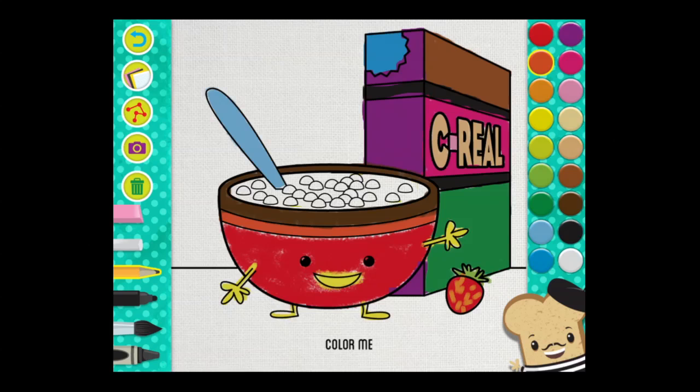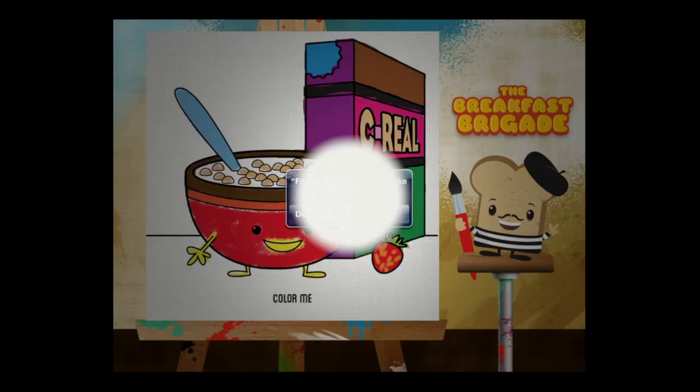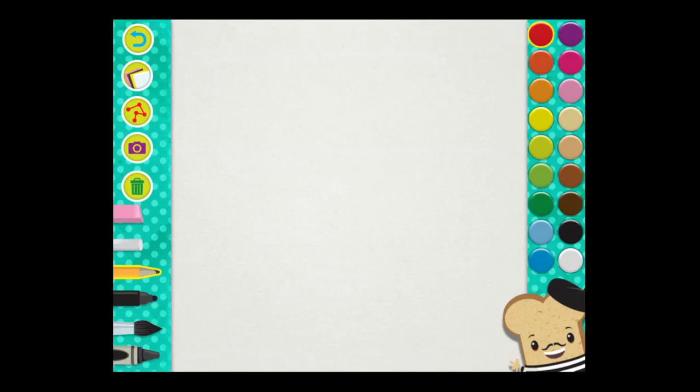This app allows you also to use the camera to save to your photo gallery, or kids can, once they are complete with their masterpiece, it shows up on an easel, and you can see that it also goes into the camera roll.